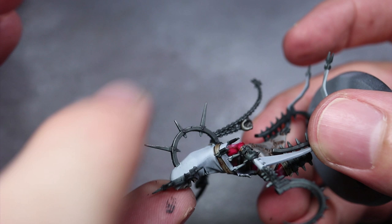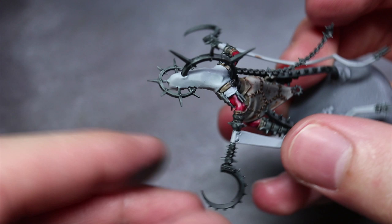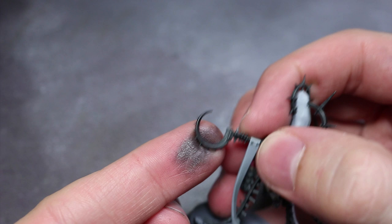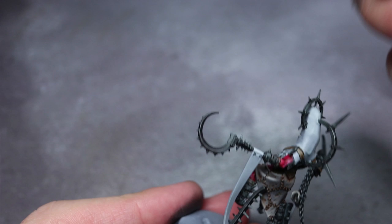As the miniatures stand at this point, we now have all of the base colours, but there are a few finishing touches we can make to improve the overall look. The first of these is to complete the metal finish on the weaponry and other areas of black and steel. To do this, I am using some graphite and lightly dragging it against the edges. If you don't have access to graphite, any pencil will work fine. The result is a slight metallic sheen that is really quick and easy to apply.